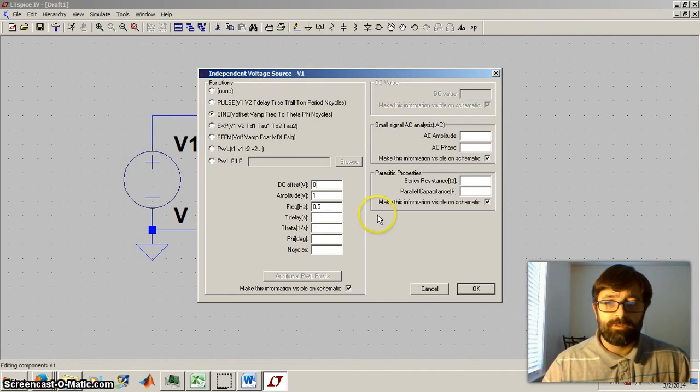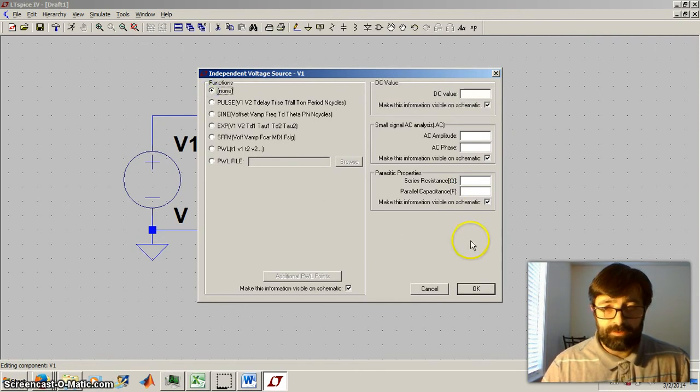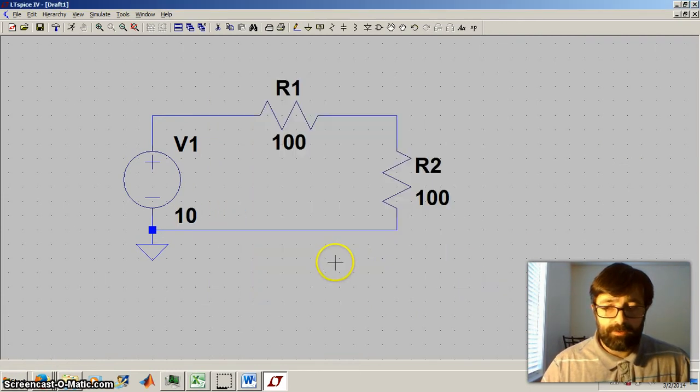And if you're doing small signal analysis, you would fill out this little block over here. We're not going to be doing that today, but it will come in handy later when we're examining bipolar junction transistors. So let's just stick with our DC voltage source. Again, 10 volts, what we said earlier. So just hit OK. And now you can see that this voltage source has been changed to 10 volts.